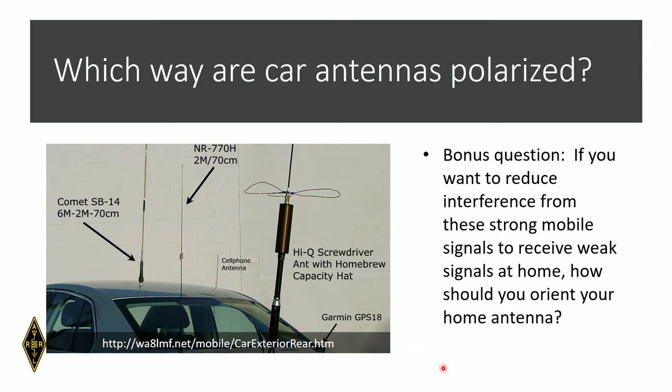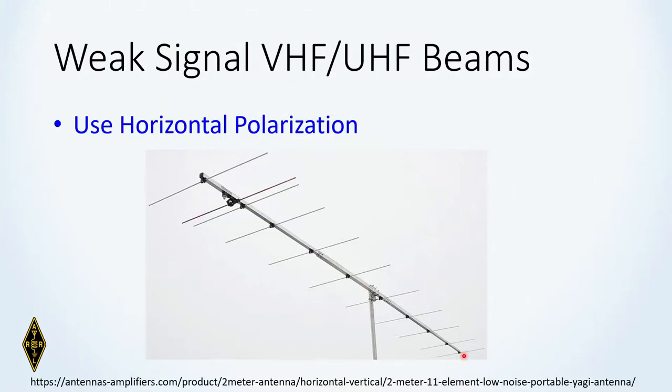So if you want to work weak signals, and these are VHF and UHF antennas primarily, if you want to work weak signal VHF and UHF from home, a good engineering rule of thumb is to use the opposite polarization so you won't be interfered with from the strong mobile signals. This is a standard that weak signal VHF and UHF beams use horizontal polarization.